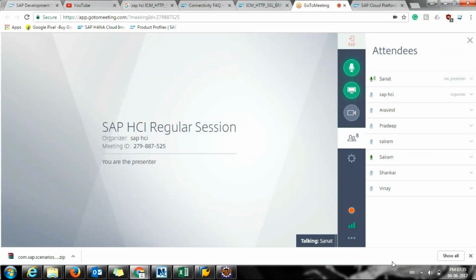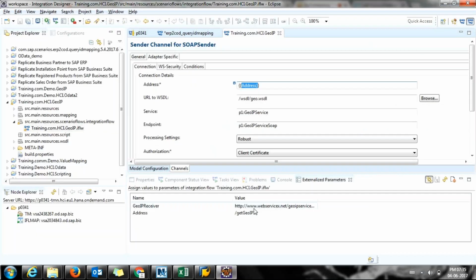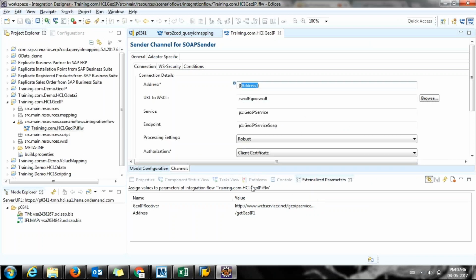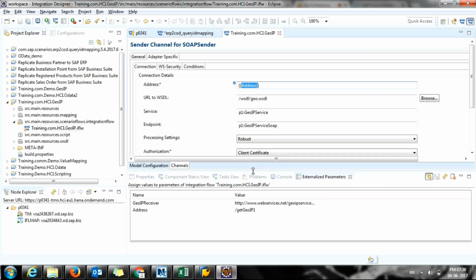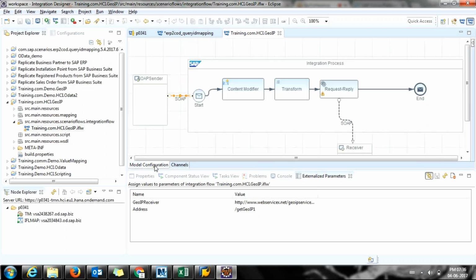Now it's SAP standards. What they do is you can create multiple parameters at the same place, so you don't need to go to each and every adapter. If there is a complex scenario, like the one I showed you for the ERP to SuccessFactors employee center, there would be multiple senders and multiple receivers.